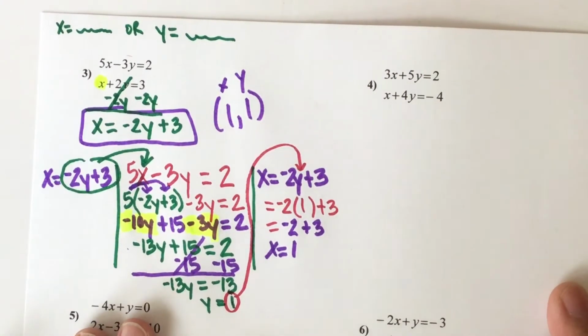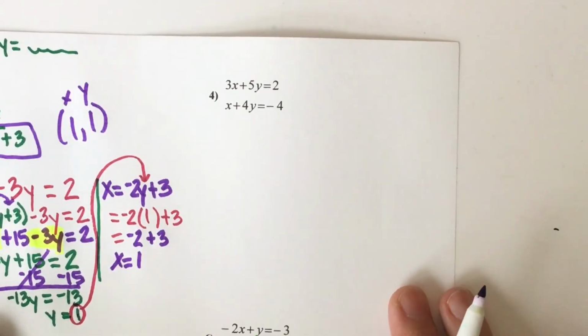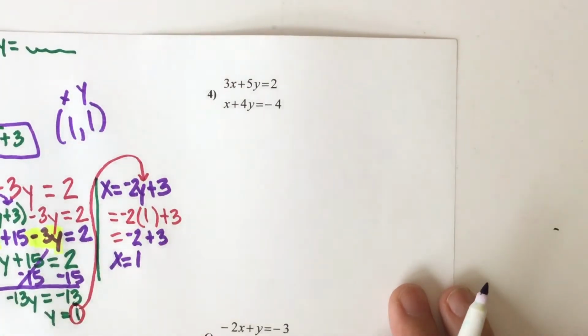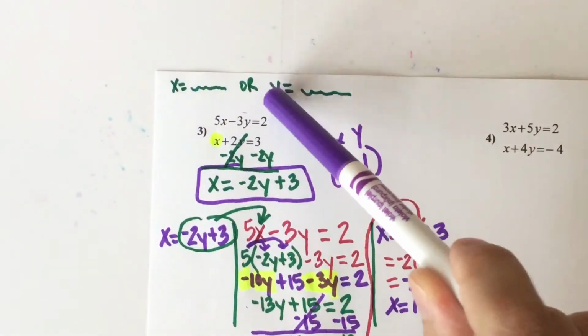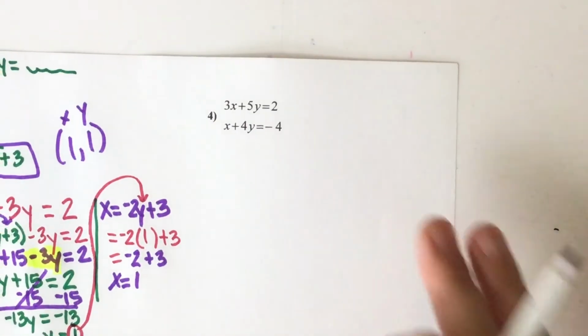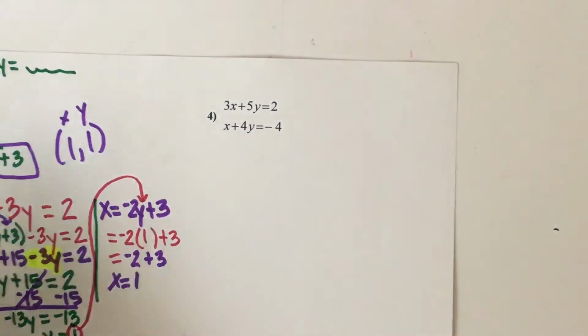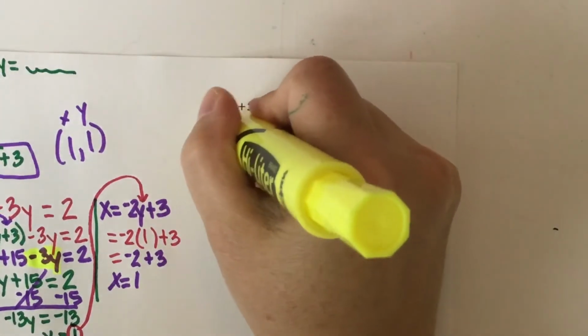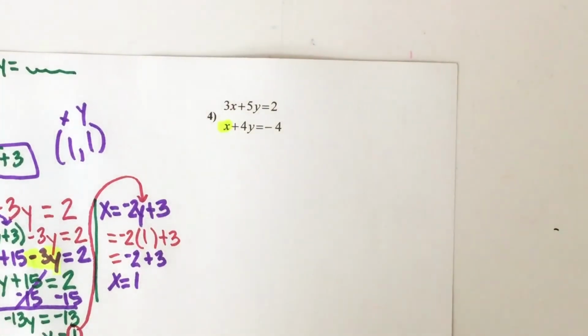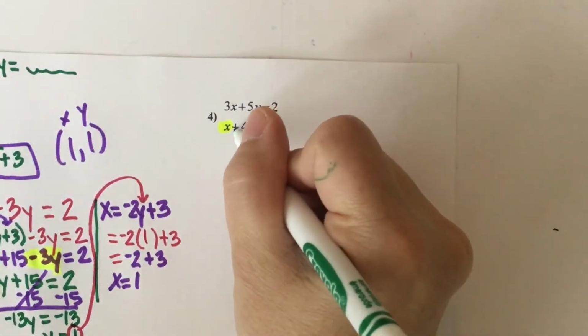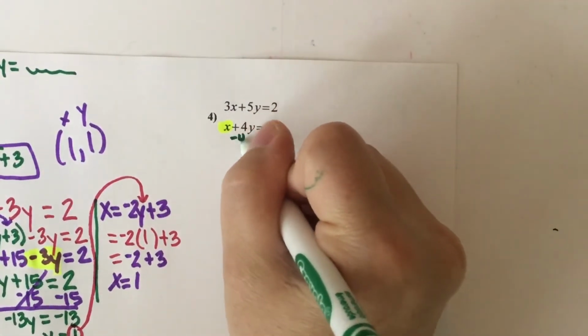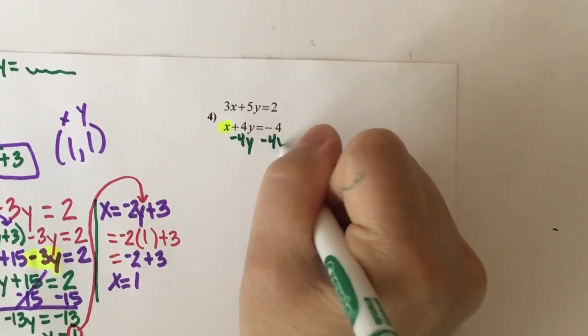Look at 4. Is 4 substitution ready? Nope. There is not an x by itself or a y by itself. So now I'm looking for the variable with the 1 in front. Once again, it happens to be the bottom x. Now that's just coincidence. It doesn't have to be that bottom x. So now to get that x by itself, I need to move the guy next to it. So to get rid of the addition of 4y, I have to do the opposite and subtract 4y.